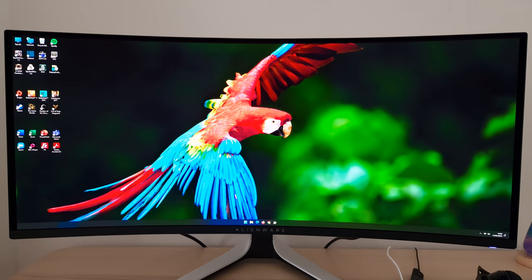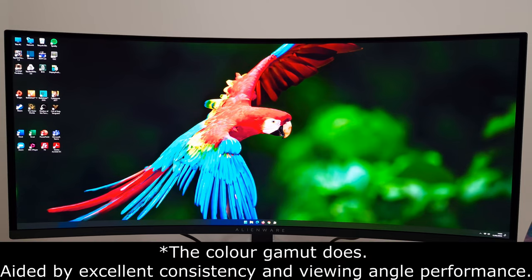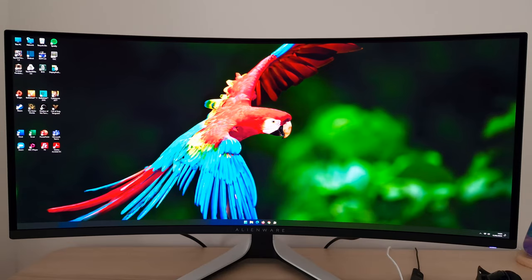For the colour performance, very vibrant, and the glossy screen surface sort of helps in that respect as well, but it provides a highly saturated and vibrant look to SDR content, which is typically designed with the sRGB color space in mind, so there will be oversaturation. It's a look some people like. If not, there is an sRGB emulation setting.